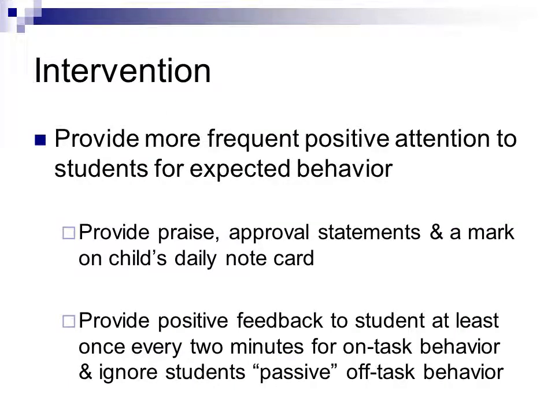The intervention in the study was extremely simple. Provide more frequent positive attention to students for expected behavior, provide praise and approval statements and mark a child's daily point card, provide positive feedback to students at least once every 2 minutes for on-task behavior, and ignore students' passive off-task behavior. Though pretty simple as interventions go, these are actually things that we would consider to be just effective classroom management practices.